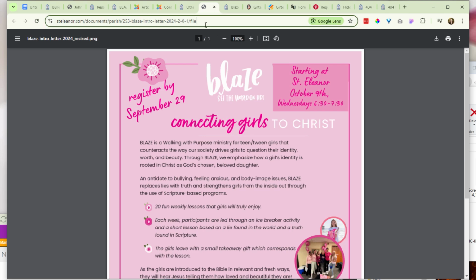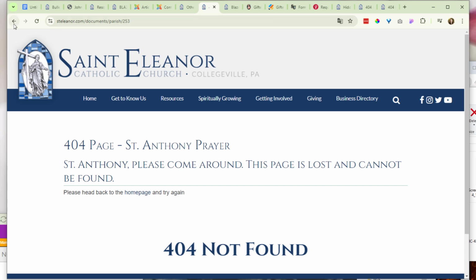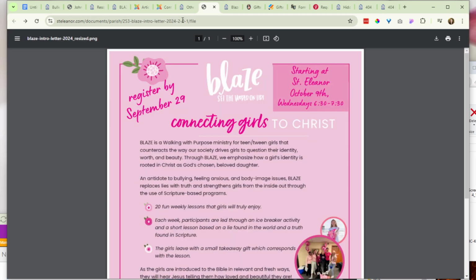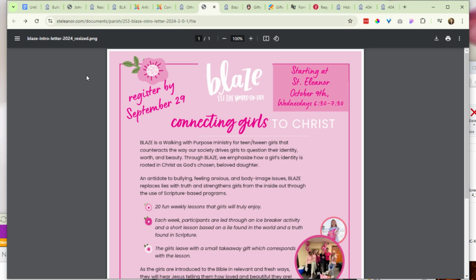This is just a much cleaner URL, and it can be as short as that ID number of, nope, never mind, that was not correct, because it needs the whole thing. Articles can just use the ID number. Documents have to have the whole thing. But there's a shorter URL for you to use as well. And you could also insert this hyperlink into articles and turn them into buttons. So I hope that's helpful for what to do with files.